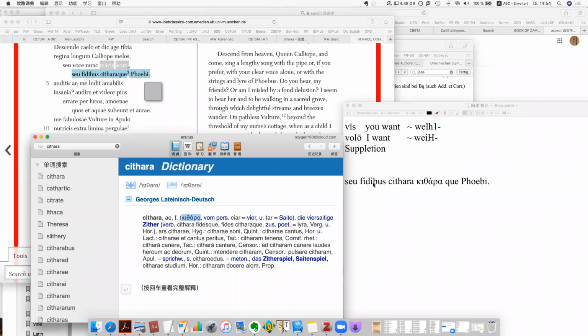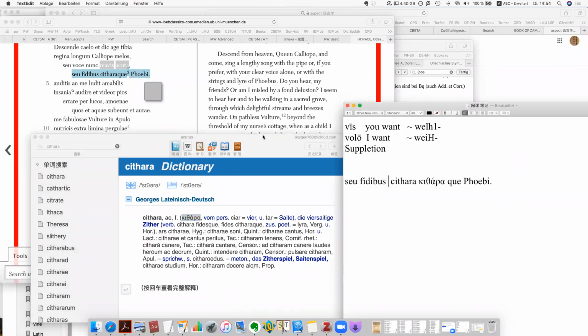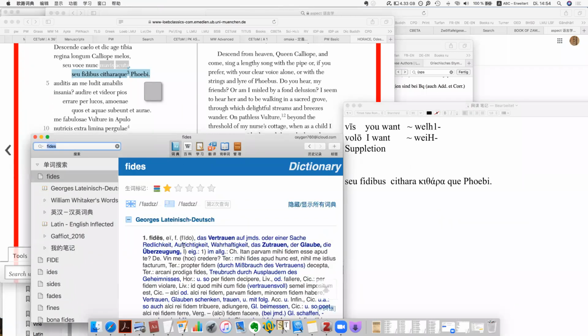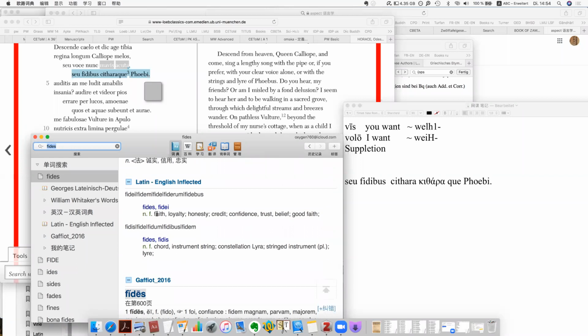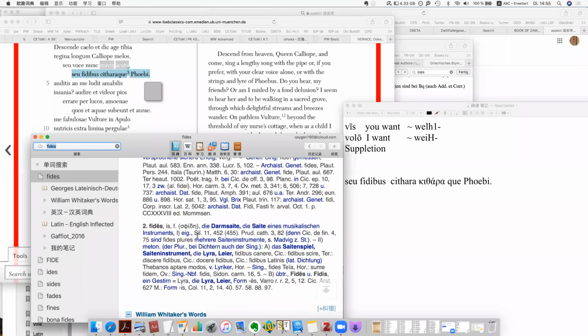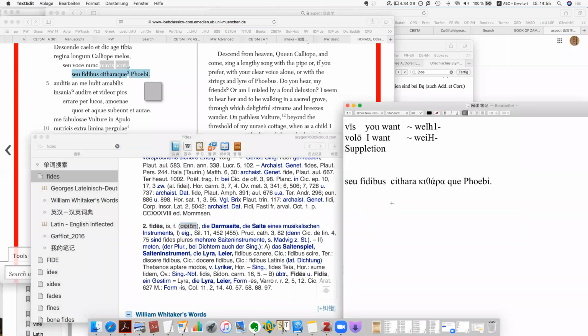Yeah. Okay. And then fidibus, you can also check it. Fidibus actually comes from the Greek word fides. The original form is called fides, but there's actually two fides in Greek, in Latin. The first fides is called face. The second one is called instrument string, kind of string instrument, 一种乐器，对吧？好 The second one is actually a Greek loanword, comes from sphide. Yeah. So again, this is a Greek loanword. Fides is actually Greek loanword sphide. And sphide is the lyra, lute. Yeah. And then phoebe is the alpha. Is the Apollo. Phoebos. Yeah. Phoebos Apollo. Yeah. So like with the strings and with the Kisara of Phoebos of Apollo.